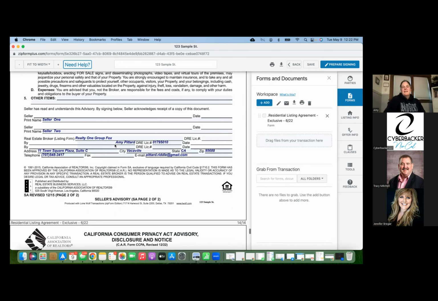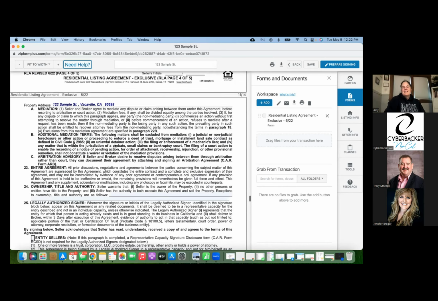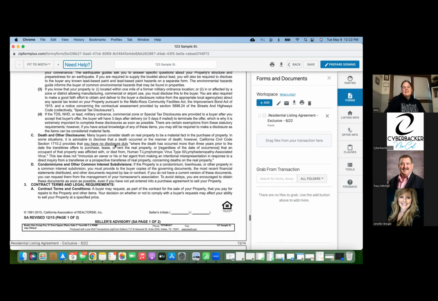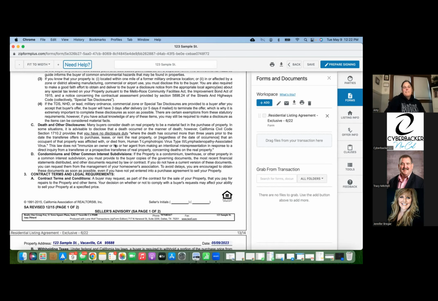Just out of curiosity, on the death and other disclosures section, as long as the death occurred more than 3 years prior, you don't have to actually include that. However, usually it's a pretty good idea to do it anyway, just to cover your bases. But are you required to disclose the manner in which they died, or is that considered a privacy issue?